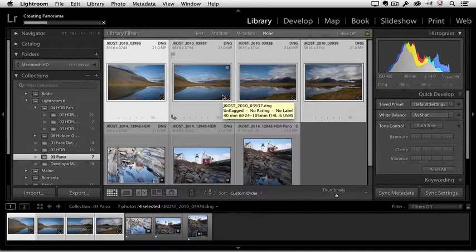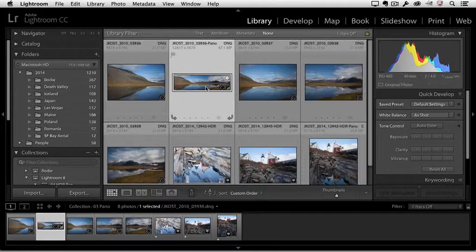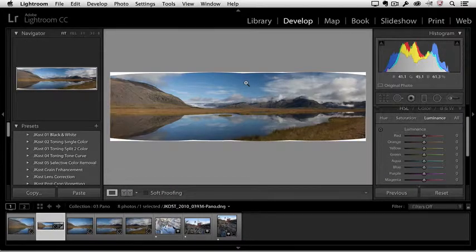In fact, if you want to start another panorama using the same settings as the previous one, you can select the files and then set the next one to render using the keyboard shortcut Shift plus Control plus M, which will bypass the dialog box. We can see that once the full-size panorama is complete, the resulting DNG file is automatically added to the Lightroom catalog. Alright, let's move over to the Develop module by tapping the D key.